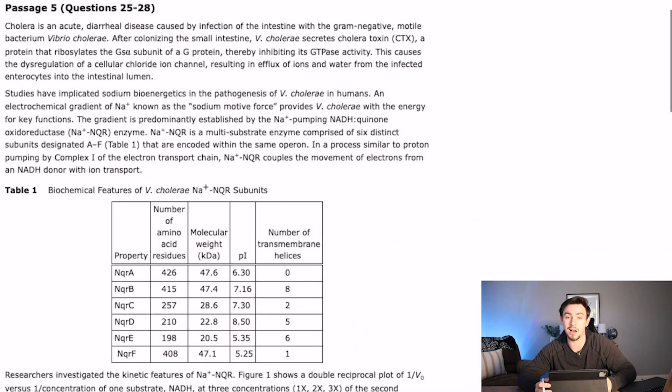We're going to be talking about cholera, everybody's favorite topic. Cholera is an acute diarrheal disease. You didn't know that there were diarrheal diseases, did you? Well, this is one of them, and it's caused by an infection of the intestines with gram-negative motile bacterium, vibrio cholera. So there's two things there that are high-yield sciences that you need to know for the MCAT. One of them is what a gram-negative is, the fact that it has a thin peptidoglycan wall and bacterium.